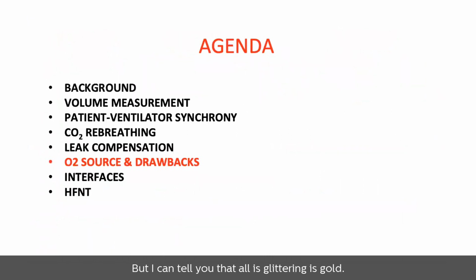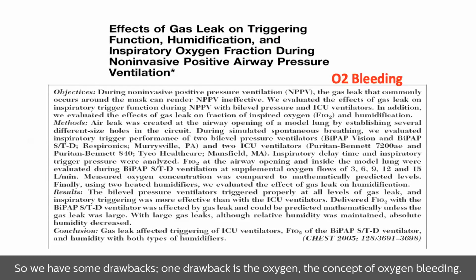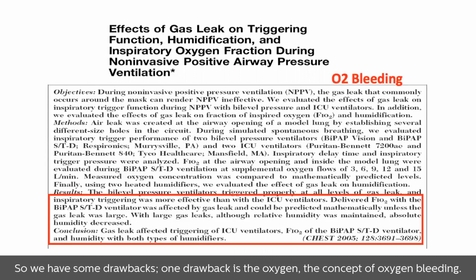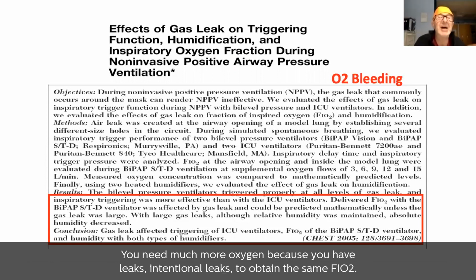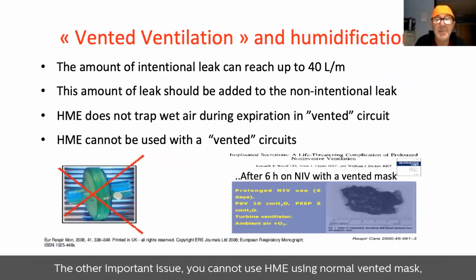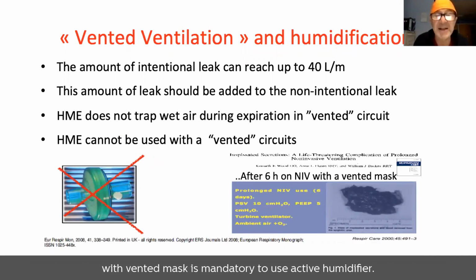But I can tell you that not all that glitters is gold. In the United States, they use this expression many times. So we have some drawbacks. One drawback is oxygen, the concept of oxygen bleeding. This is especially true in a country with low income. You need much more oxygen because you have intentional leaks, to obtain the same FiO2. The other important issue: you cannot use an HME with a normal vented mask. With a vented mask, it's mandatory to use an active humidifier.